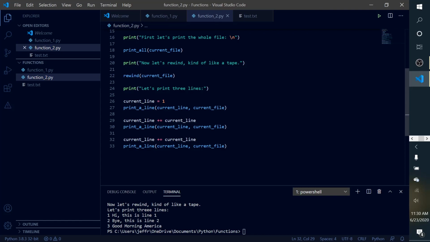That would equal the same thing, because the plus equals sign is basically saying current line equals current line plus 1. Let's run this and see if it does that.